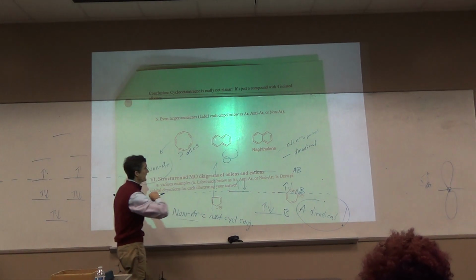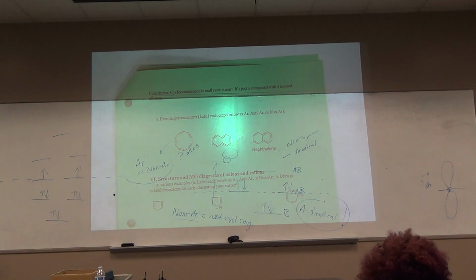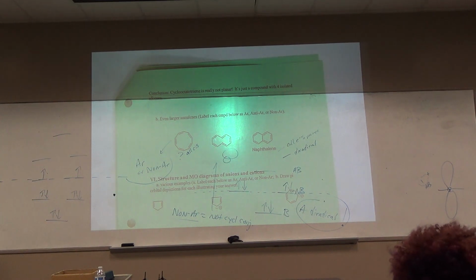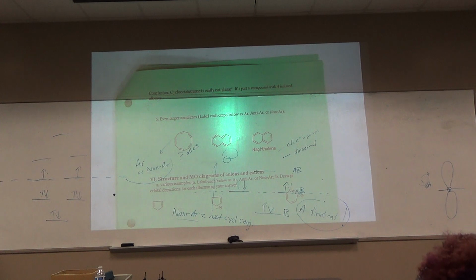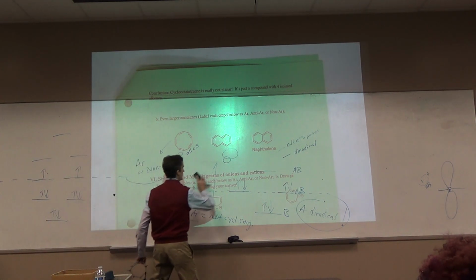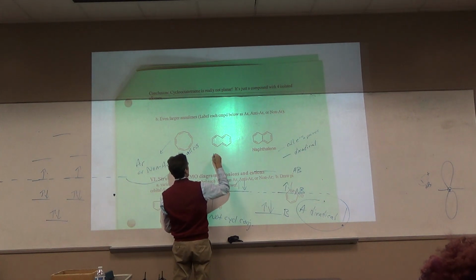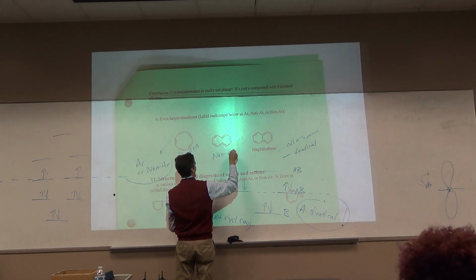What's the answer here? Aromatic? Anti-aromatic? Non-aromatic? Either aromatic or non-aromatic. It's certainly not anti-aromatic, because 10 is not an anti-aromatic number. If you did an MO, it would look aromatic. But again, that's just theory. How could we prove it? NMR. Well, I know the answer here. The answer here is this is non-aromatic.